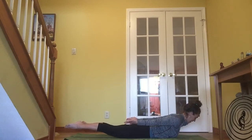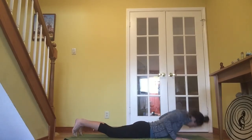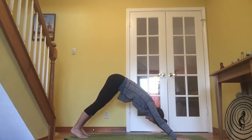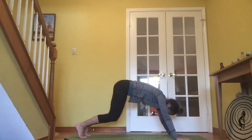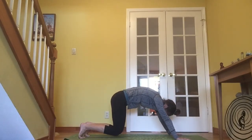One more inhale here. Exhale, hands under the shoulders, relax. Push back to down dog. All right, shift your weight forward, knees hover over the mat. Push down and in with the hands rounding. Navel draws all the way up to the sky.